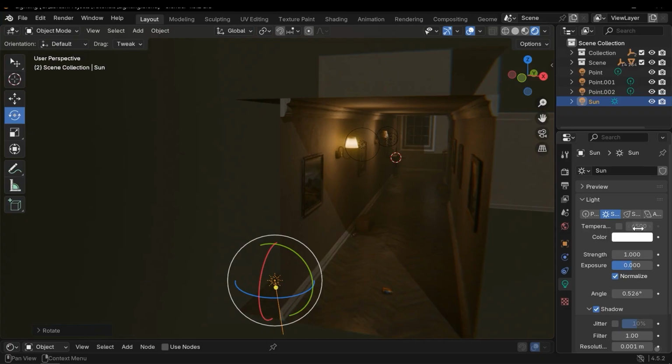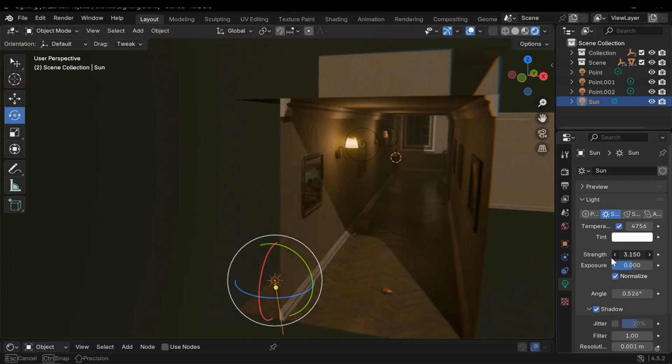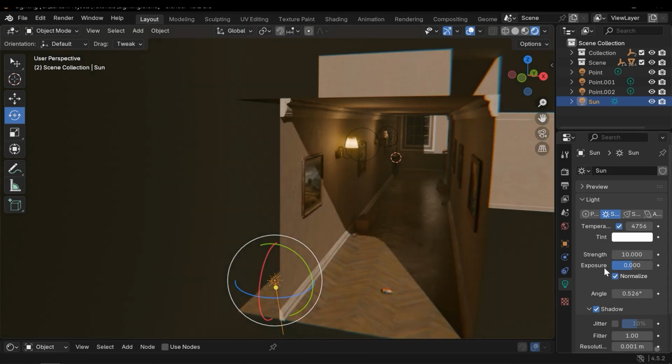In the light section and the light attributes, I can modify the properties. Here we have the temperature, just like these lights. Here, select the temperature and decrease it. Sunlight is warm. Alright, now I don't want to change the tint. Here let's increase the strength. Its strength is equal to the power, just like point lights, and this is good.